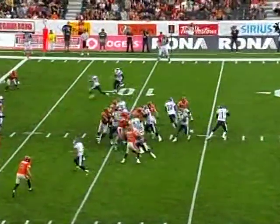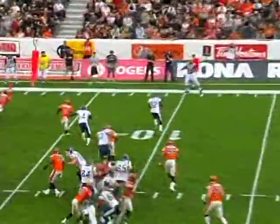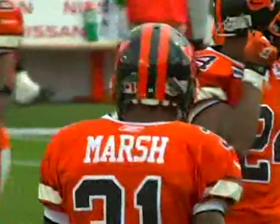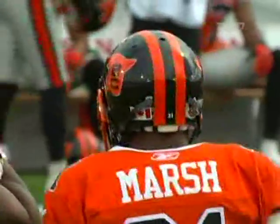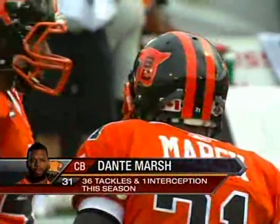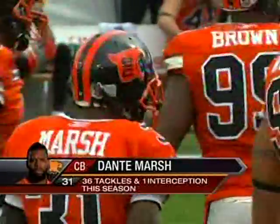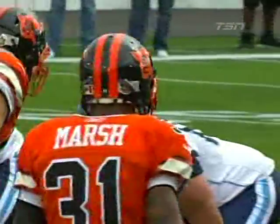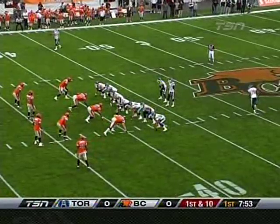The tough guy award going into this game goes to Dante Marsh. Last week he left the game with what was believed to be a separated shoulder — turns out it was just dislocated, but it's still pretty painful. He's wearing a harness on his left arm so he can't get any extension. He was tested earlier, turned into a touchdown-saving tackle. The big problem for Marsh is getting any extension when the ball is up in the air. The coaches actually believe it might help his press technique because he'll have to move his feet more.